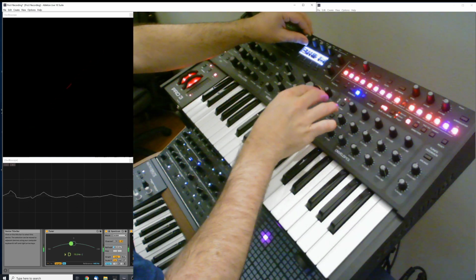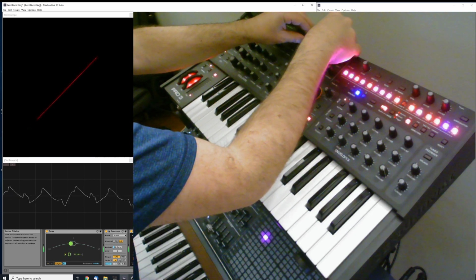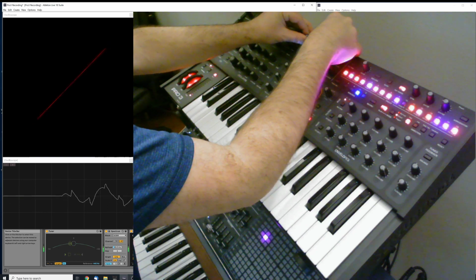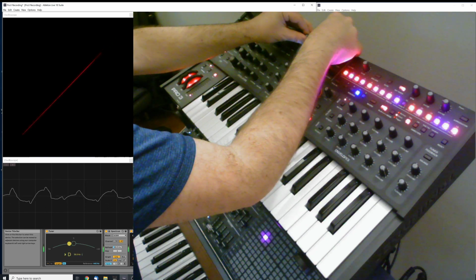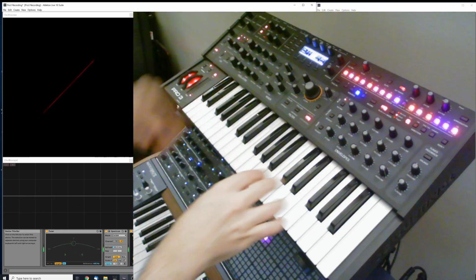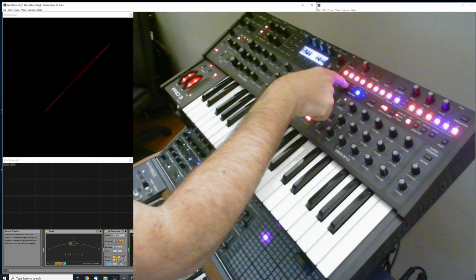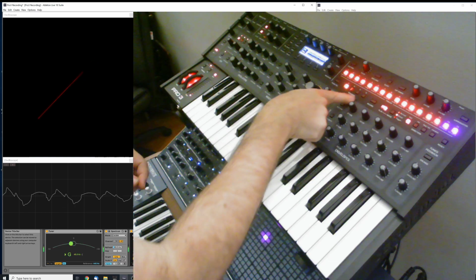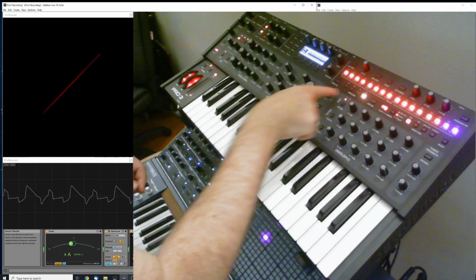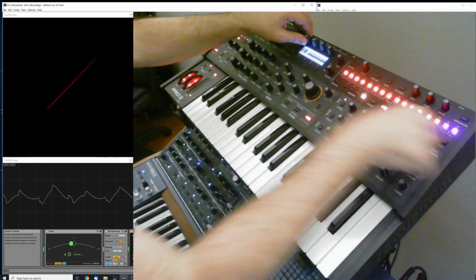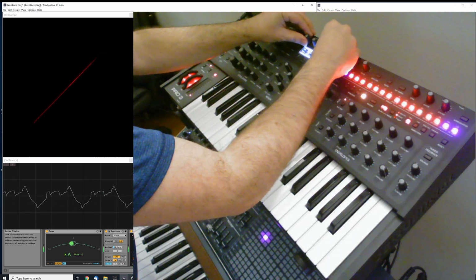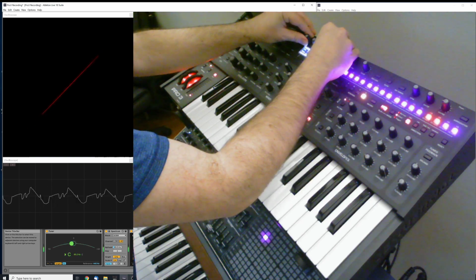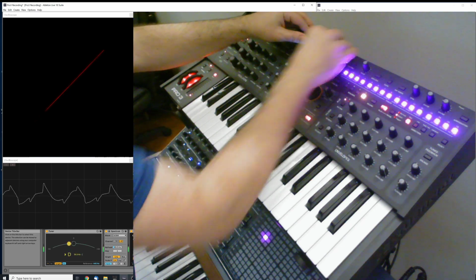And this one, maybe I'll change the ratcheting on some of these steps. There we go. Okay, so now we've got some variation. I'm going to go back to the first one here. So this is sort of the basic one that we're basing this off of. So for sequence D, I'm going to keep the same sequence, but I'm going to turn up the ratchet on every step on this one to 2. And 4 for the final 2 steps.